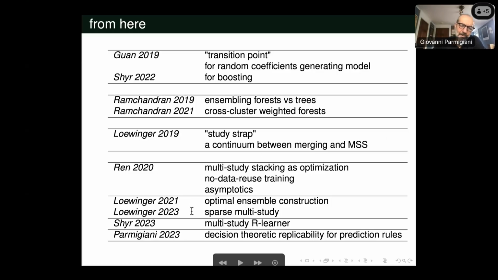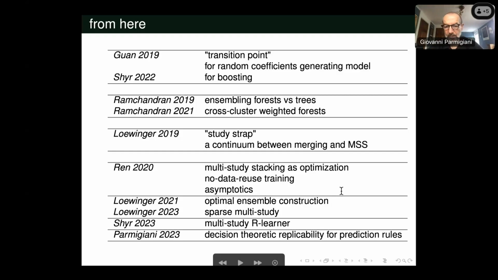Gabe and an MIT student of Rahul Mazumdar named Kehan have done this sparse multi-study version of this that is going to hopefully appear in RSSB in the not too distant future. That is based on a discrete optimization version of the variable selection part. We are also venturing into causal inference, and Katisher has a paper on generalizing the R learner so that the propensity score part of the model is driven by multi-study replicability. And then the last line is for the decision theoretic replicability paper that I might or might not have time to cover.